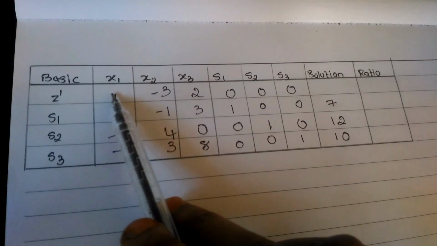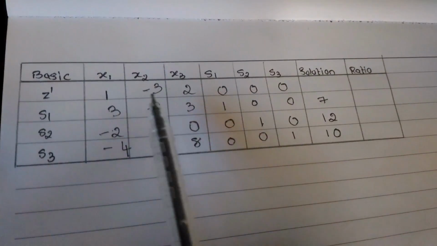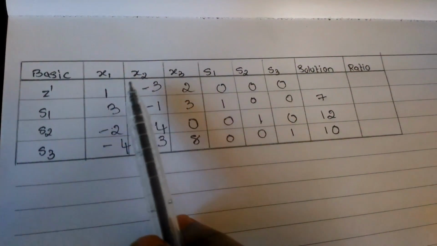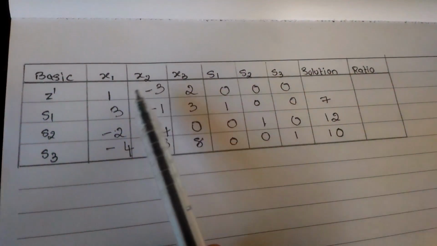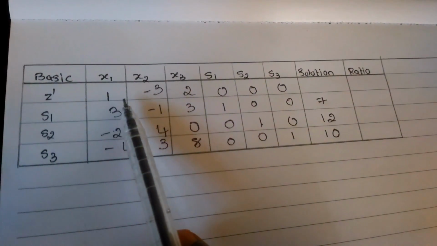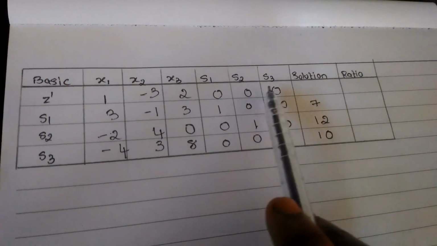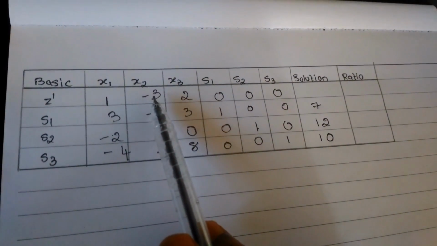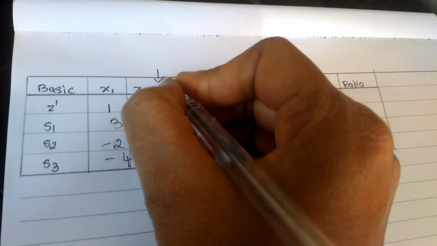With the help of this first row, which is also called the index row, identify the entering variable. How do we identify the entering variable? First check all the values in the index row, which is nothing but the z row. These are nothing but the values of the maximization objective function. With this, we see that -3 is the least value. You have to find the least value in this index row, and the least value here is -3. So, x2 will be your entering variable. And this plays a very important role. Now, x2 will be your entering variable.